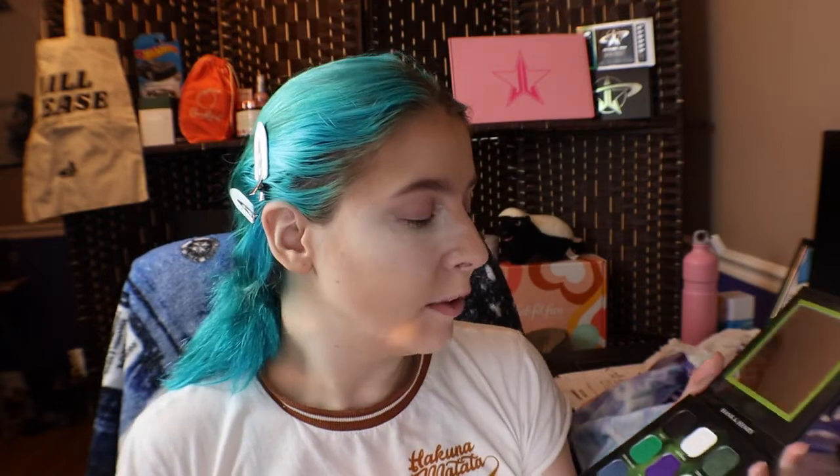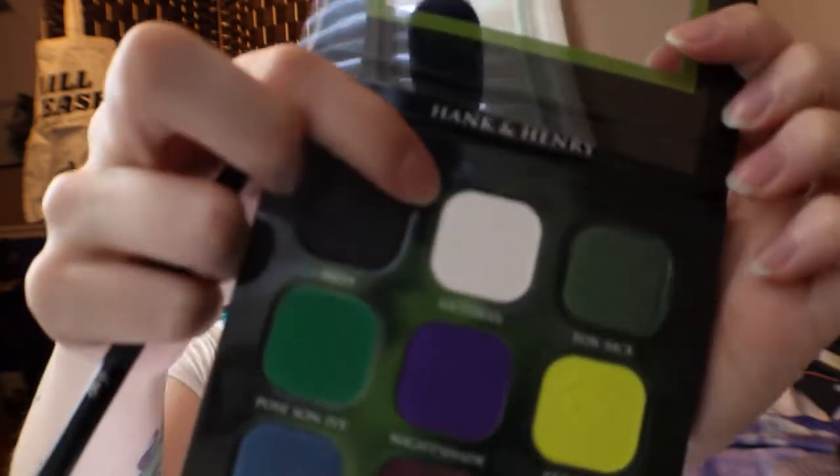Now it's time to somehow make a look with all of this bright-ass pink. See the excitement on my face? It's there. Let's start everything off with the look for today — the crazy look that it's going to be. We're just going to go in with Anthrax to do that base shade that I like to do. And Anthrax is the white color.